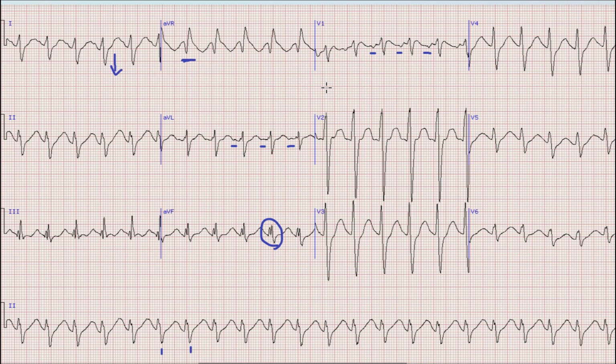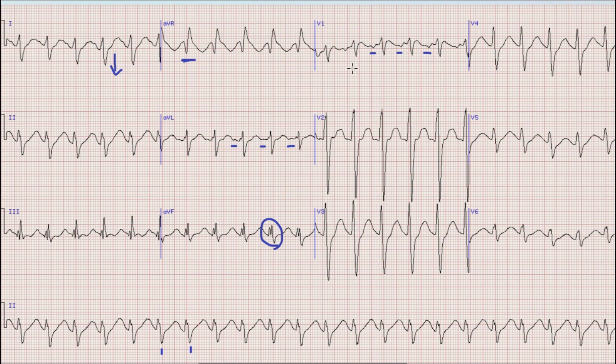As you know that for right bundle branch block or left bundle branch block, we look at lead V1 and lead V6. A presence of deep S waves with small R wave in lead V1 and prominent R waves in lead V6 mean that it is left bundle branch block, while a prominent R wave in lead V1 with a deep S in V6 is consistent with right bundle branch block.